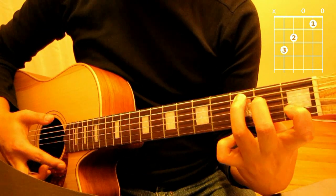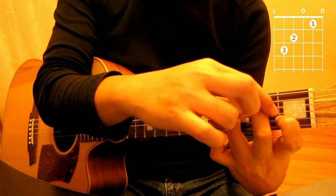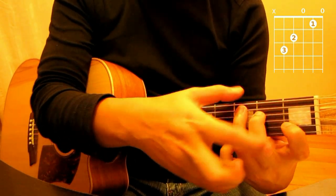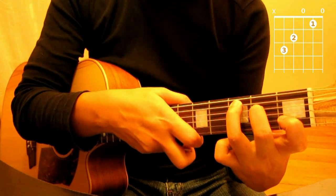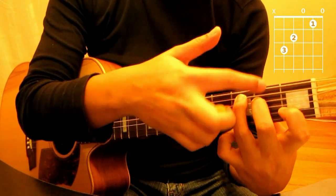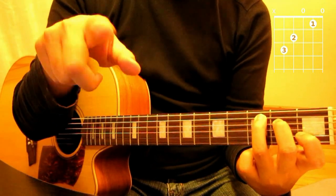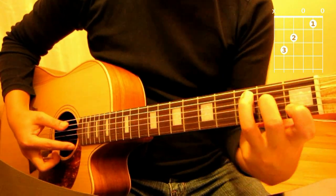That's a bit of a stretch for some of you who are new to this chord, but don't worry — your hand is beginning to learn and memorize how to place itself. If you find that you struggle, take your time and let it adjust. If your hands are a bit tired, relax a bit, then come back to it. Make sure you get it memorized and that your thumb and finger placement is proper. You can review lessons two or three for tips on how to press chords properly.